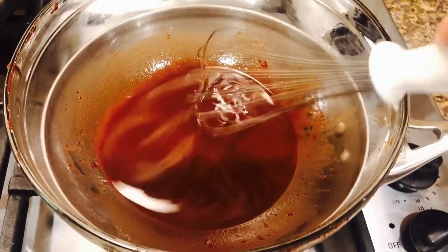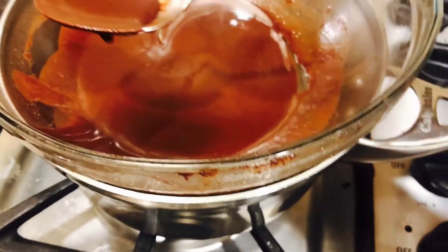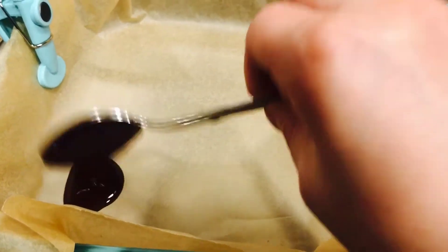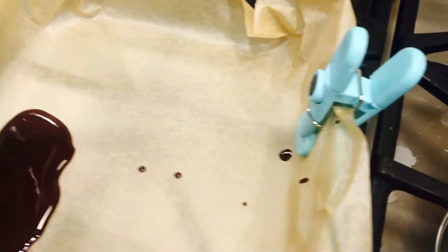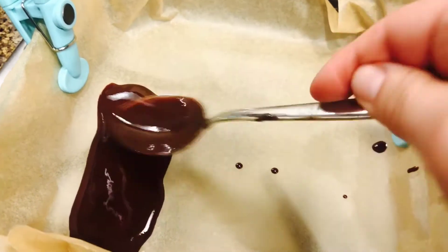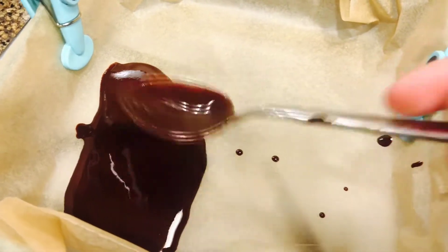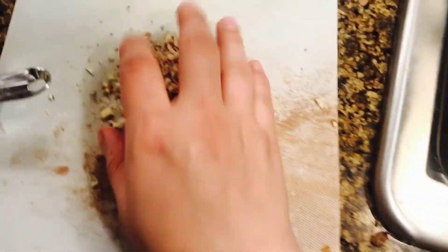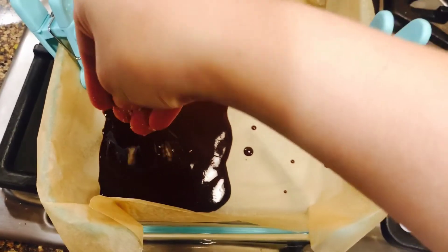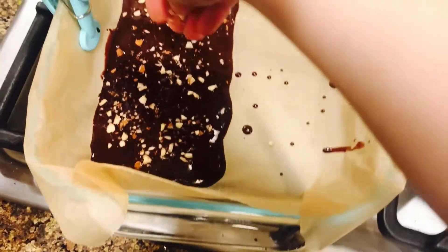For my sweetener here I used simple syrup — just a tablespoon — to show that you don't need maple syrup, and I actually prefer simple syrup. Then I'm using a tablespoon to transfer the chocolate slowly onto a baking sheet lined with parchment paper, to show you don't need a chocolate mold. Just use a glass dish since the contents are hot and you don't want to damage plastic containers. Then I add some chopped almonds on top for crunch — pistachios in the first batch and almonds in the second.